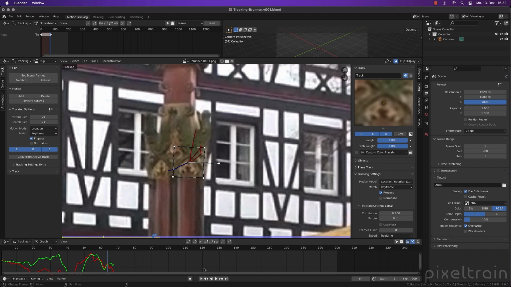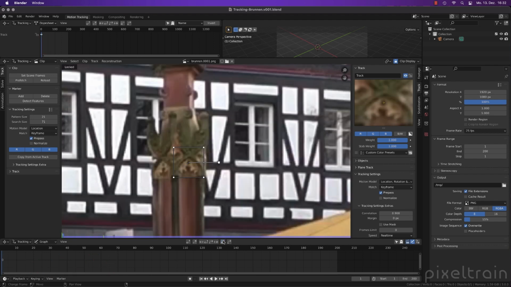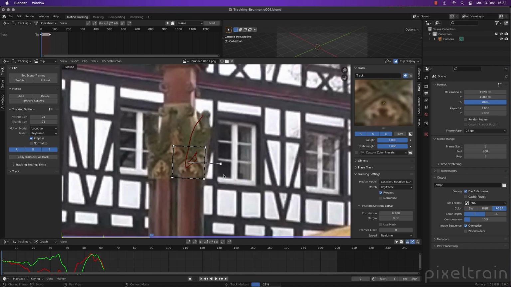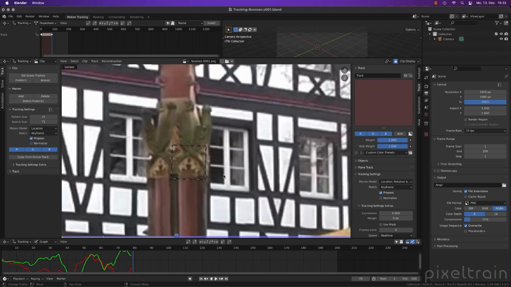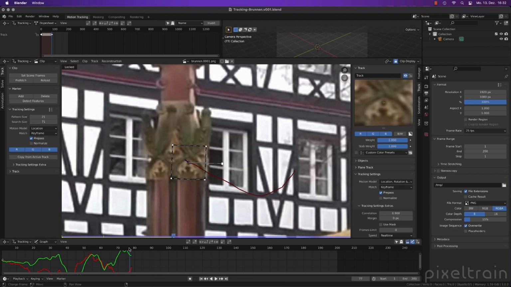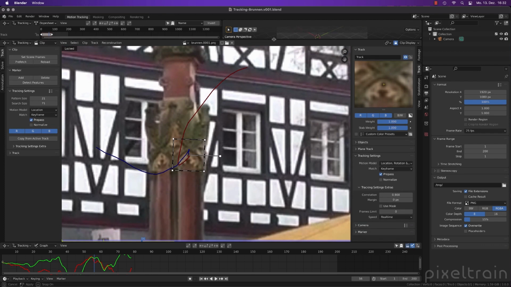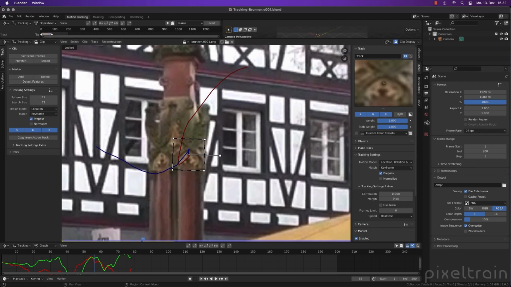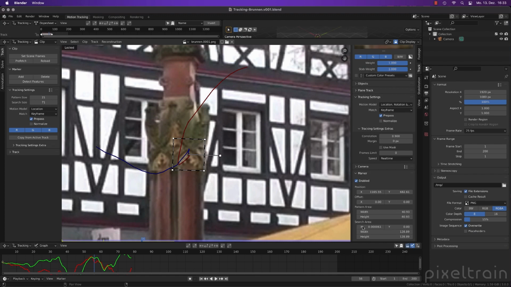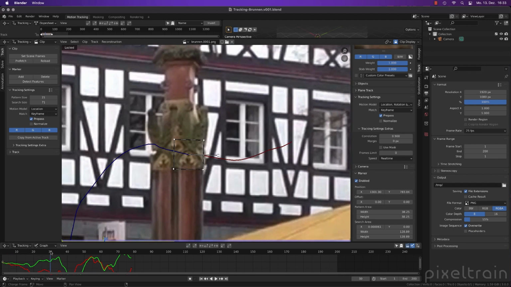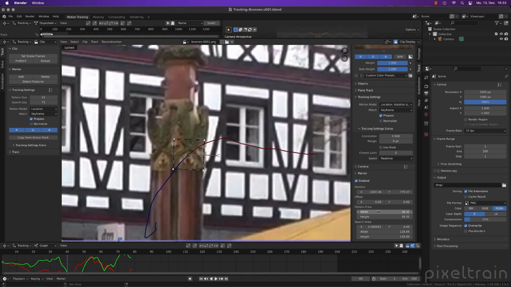Let's go back here to our first frame, delete everything again, and the pattern is again here at the starting point, and now we press track again, Command T. Now you see we end here in this frame. And if you now take a close look at the pattern, we also can read numbers if you like. So let's make this window a little bit bigger. If you go here to the marker, you can read a little bit of what is going on on the marker. And you see that the width of the pattern is changing.